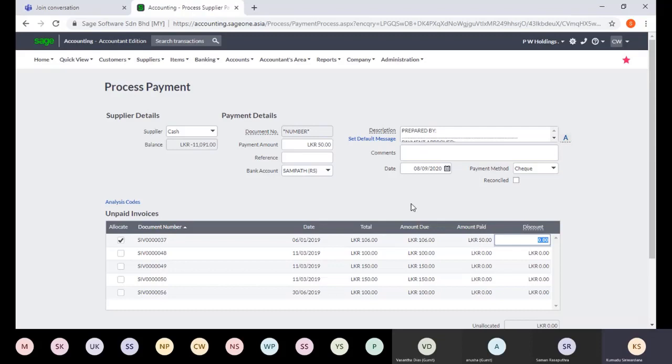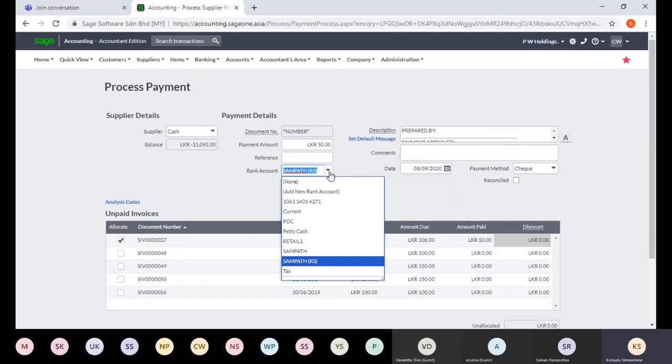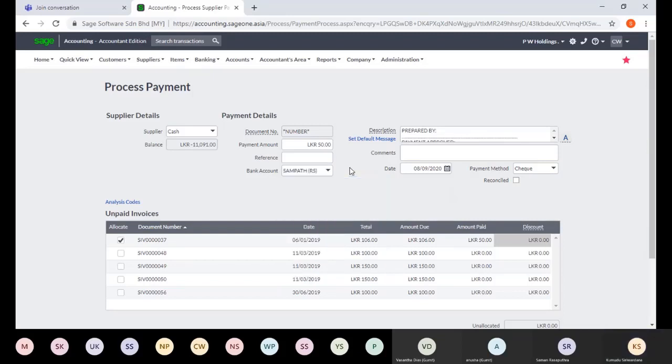Then enter the reference number, a check number or bank transaction number, under reference, and select the bank from bank account. If you want to add any description, you can type here, and select the payment method from this drop down box. You can select cash, check, credit card.